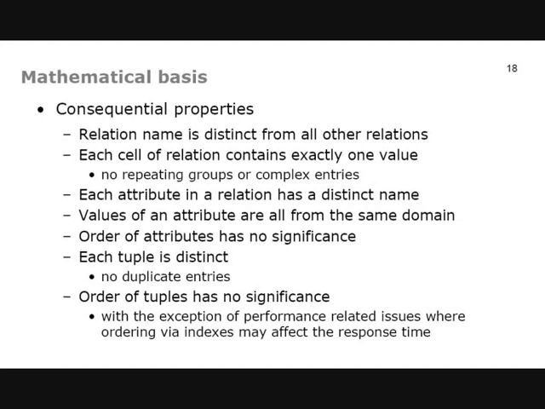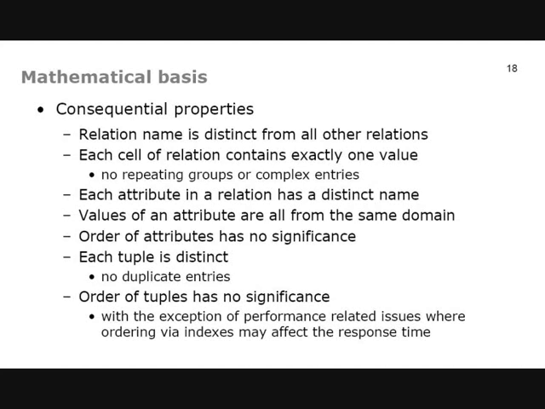Each attribute in a relation also has to have a distinct name. We could have attributes in different relations having the same name. But because the relation has a distinct name, they will still be uniquely identifiable, because I will say relation name dot attribute. Even if there is another attribute of the same name, in the context of the relational model, I can qualify it with the relation name, and it becomes unique.